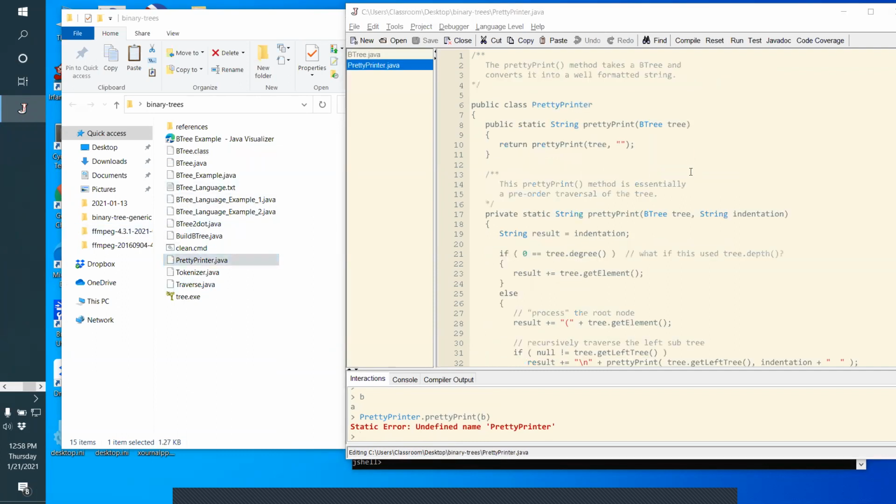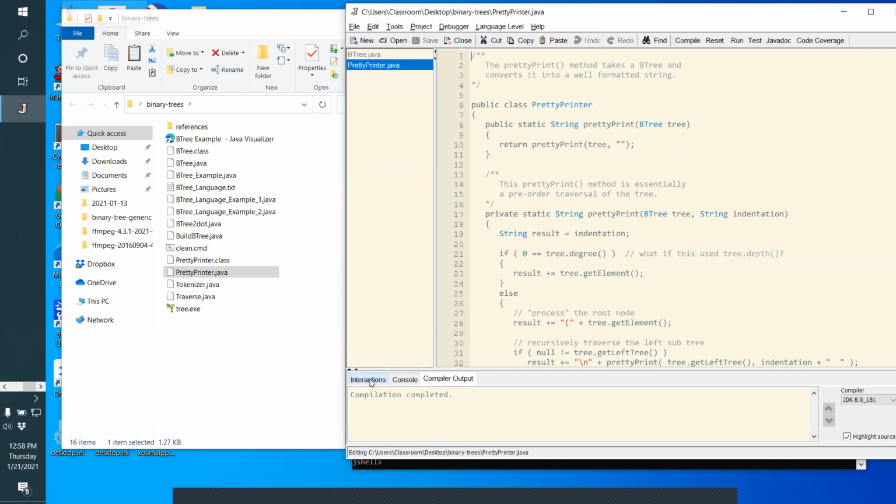If I come over here and I load the pretty printer and compile the pretty printer, now I can go back to the interactions pane. I have to build the tree again. Now I can pretty print it. Okay. So Dr. Java requires you to have compiled the files before you can use the shell on them.